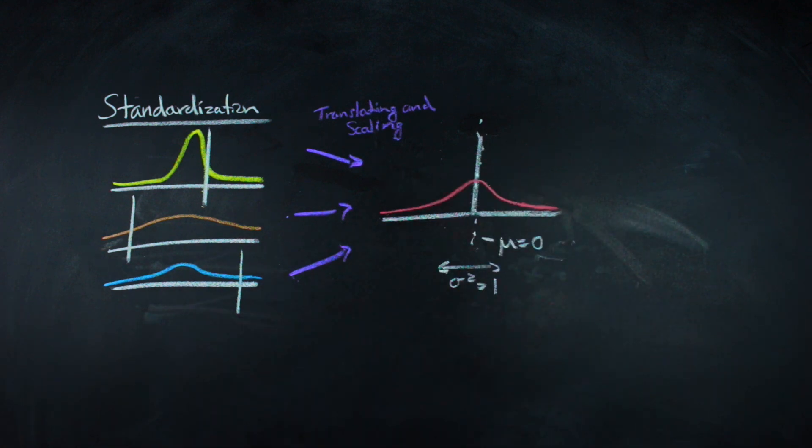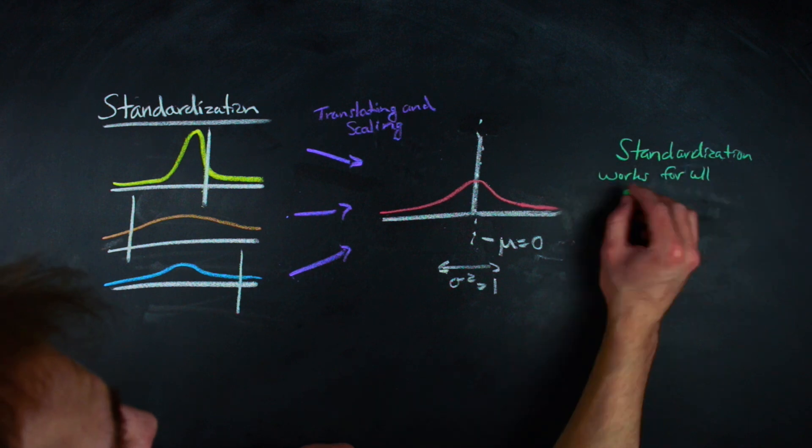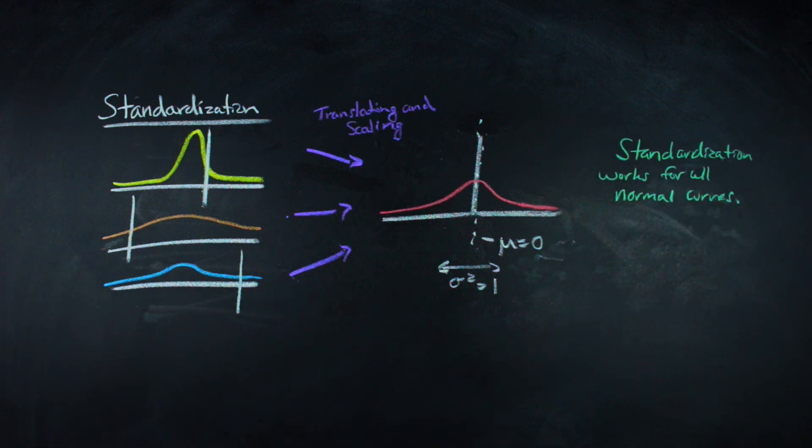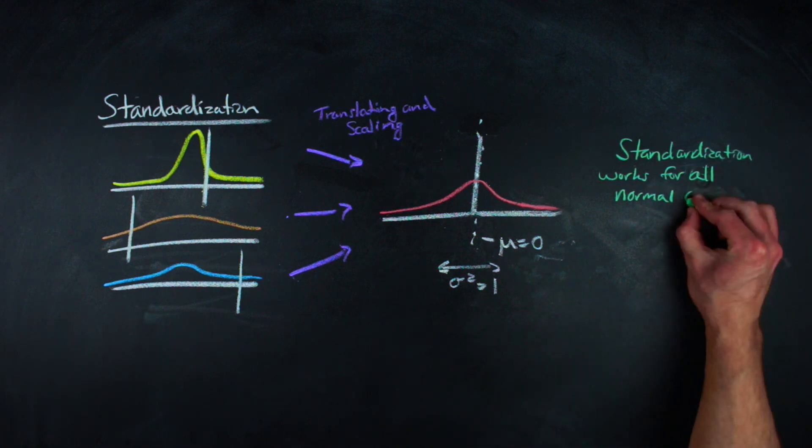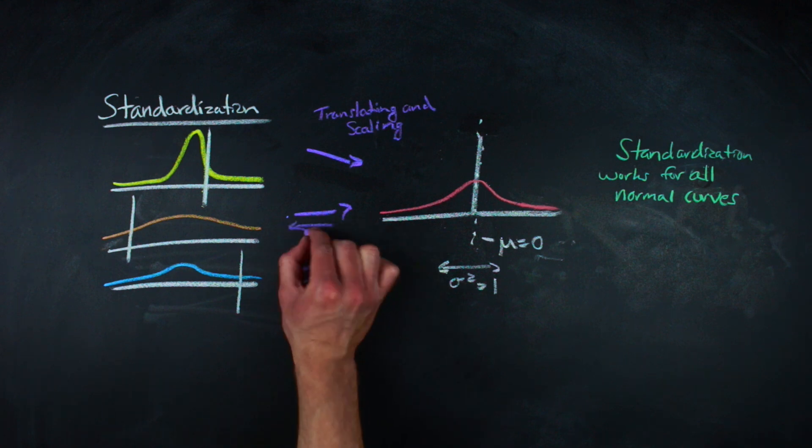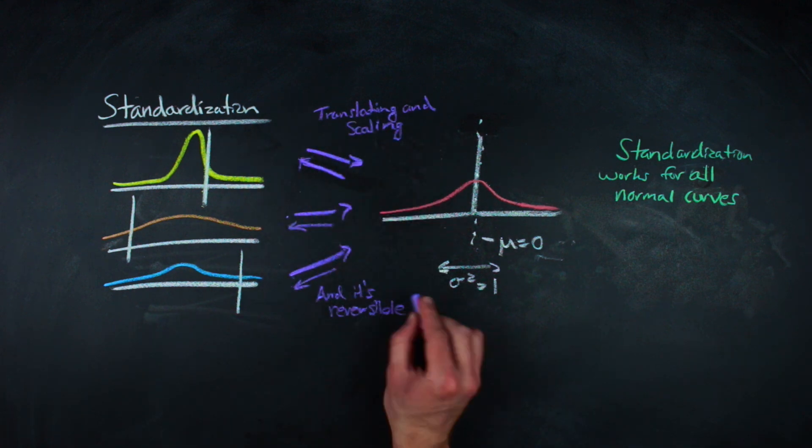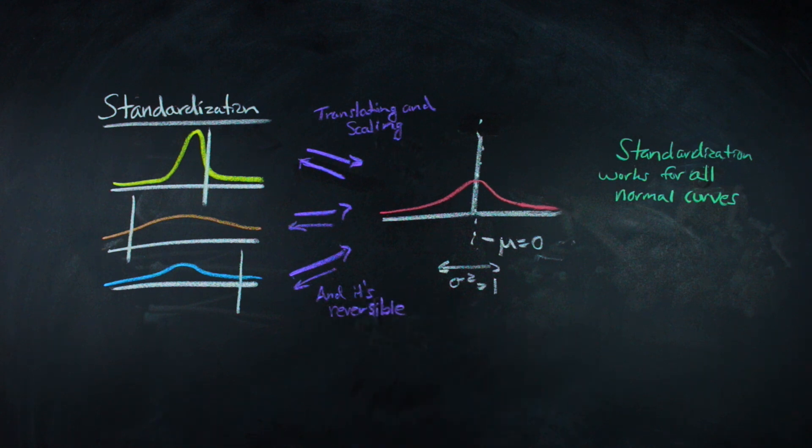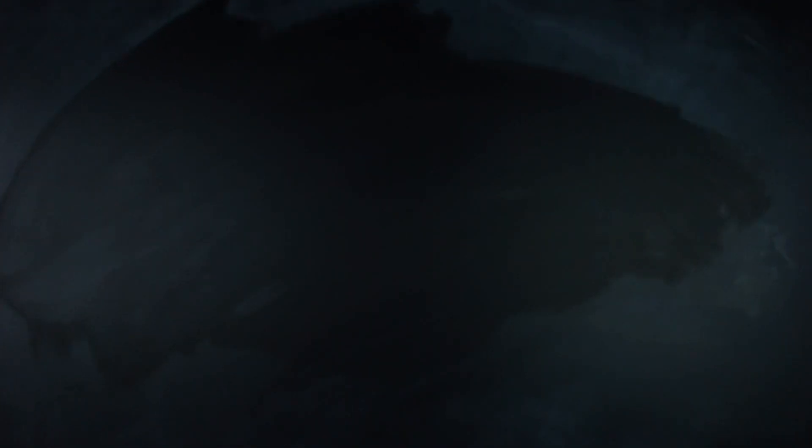Now, you might be thinking that sounds like a bit of data manipulation, but actually the transformations are reversible. So if we transform a normal curve into the standard normal, we can always go back to the normal that we had. If we know things about our data when it looks like the standard normal, we can take that information and pull it back to the curve when we have our actual data there. So the process of getting to the standard normal is called standardizing a normal distribution.